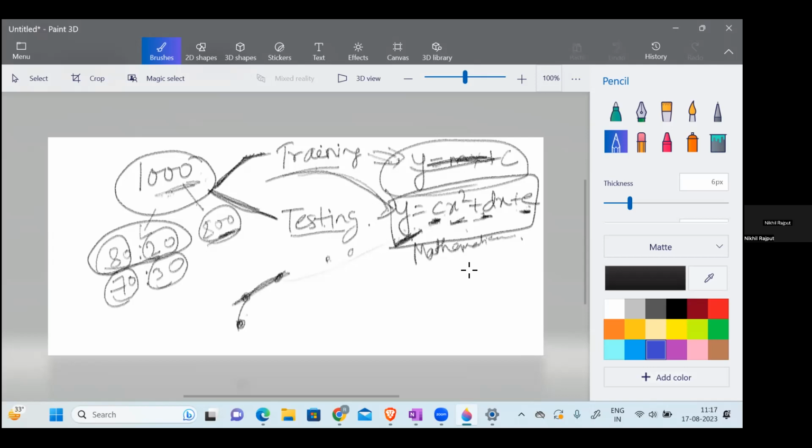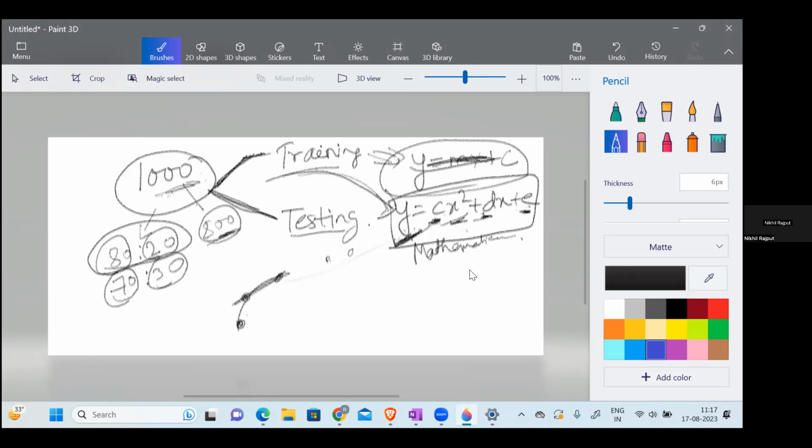Okay, because we know y and x, we have input and output values. We have the label data, and we know the y for this x, and we are still trying to find out C, D, and E. So this is called training. Is this clear? Training means finding out values of the parameters for the mathematical model which we have used with our data set.